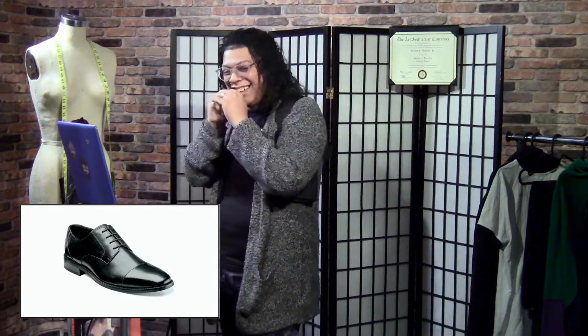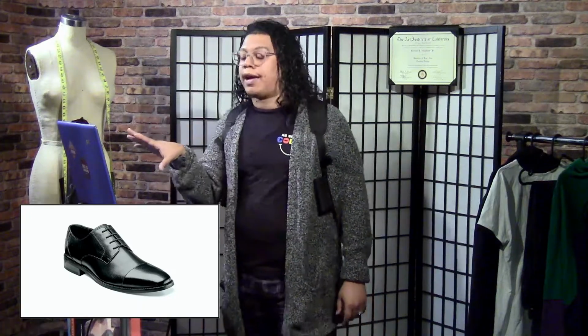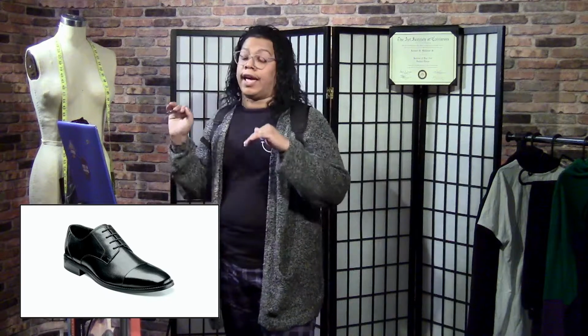So one of our producers here, Art, this was the shoe that he was in love with. It's so funny because I know he went through so much with this shoe. Okay, but this shoe, yeah, no. This no longer needs to be one of the shoes that you first grab, guys. There's so many options out there. You don't have to just get this plain shoe. And I know it's probably hella uncomfortable.